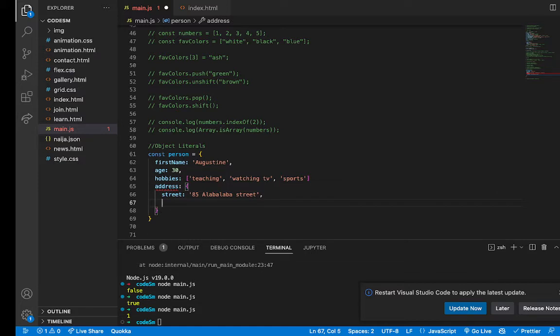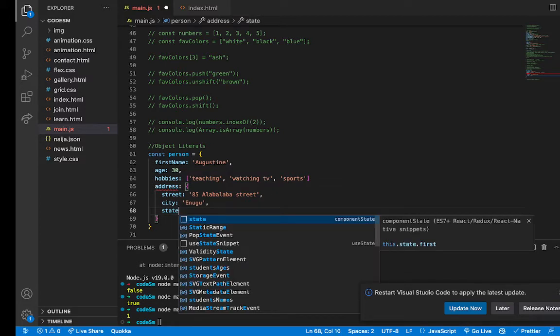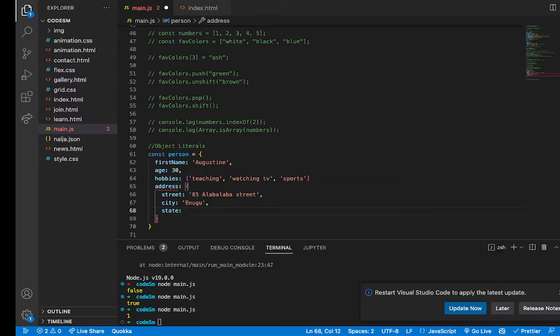Then you can have the city, and this city can be Enugu. And after the city, you can have the state, and this state can be Lagos.